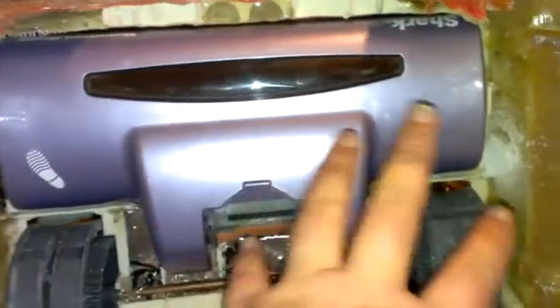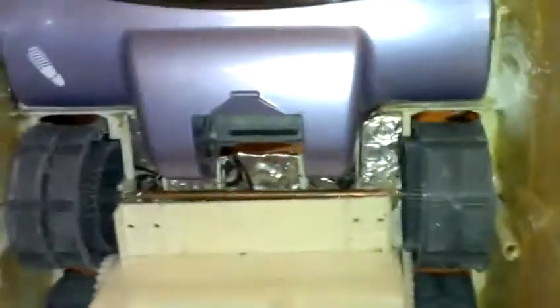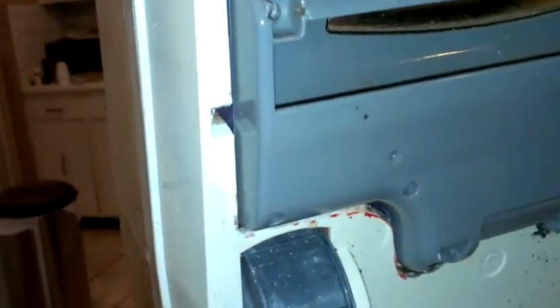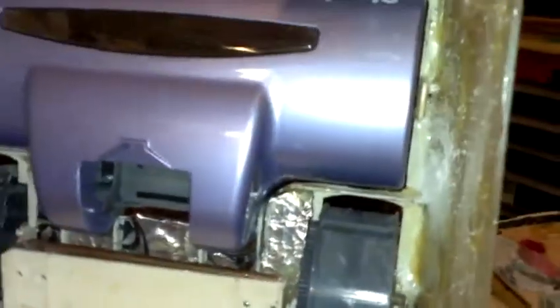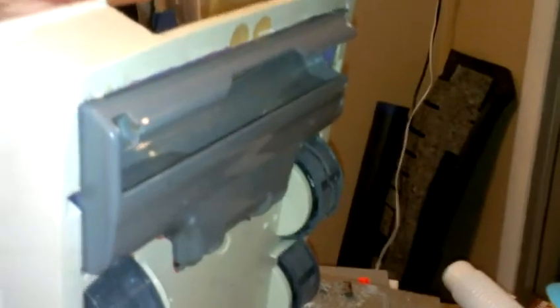With this being epoxied in, the great news is that if anything breaks or I need to clean it, I'll just flip the robot over and I have screws that I can undo. This is also where the wheels go — I pop those wheels out, there are screws up under it, so I can get to all of those. I can clean the brush bar and this whole panel can come off. This is a secondary panel, it's in two halves. You can see it's purple here and gray there — that's just how I did it. It kind of color coordinates a little bit with the other gray parts.